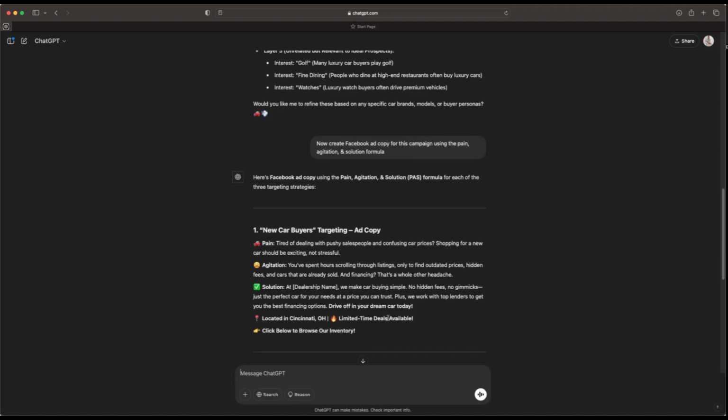So if you are running a campaign like this, you may want to just run it for a specific car, or you may want to run it for the whole dealership. That's going to be completely up to you. But after we get our copy and infuse it with our own expertise and experience, because you know best, you've been in this industry for a long time, so you know about the people and the industry in general, then we're going to copy it and paste it into our Facebook ad campaign.